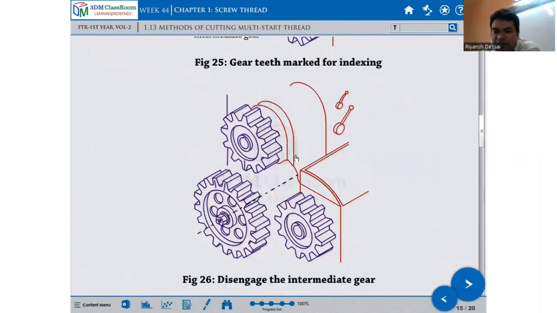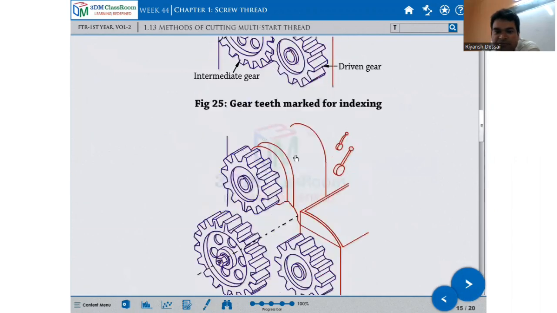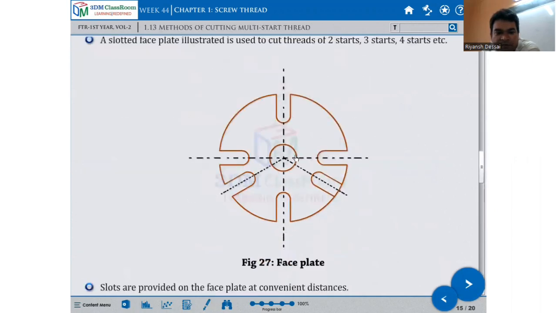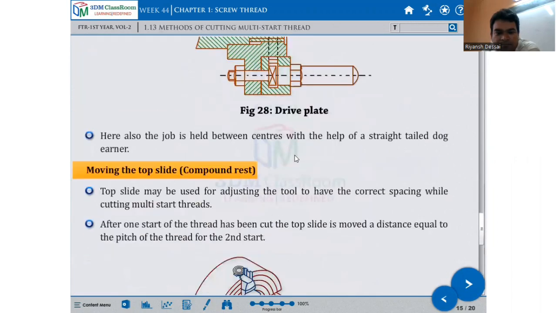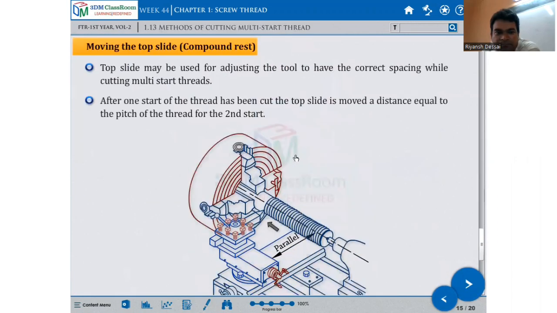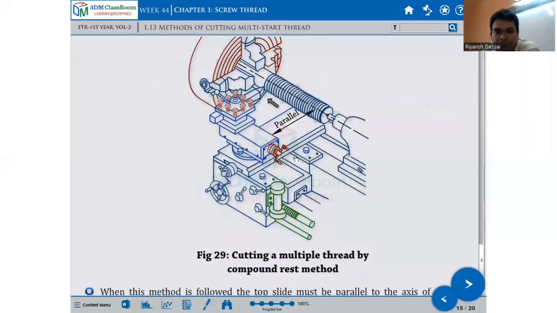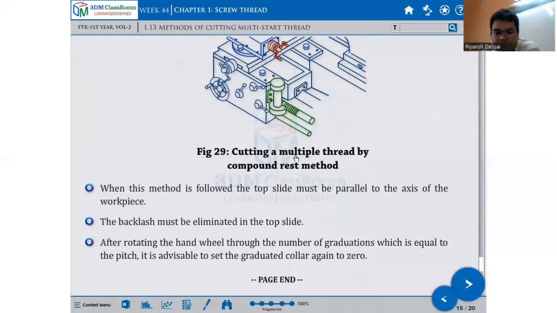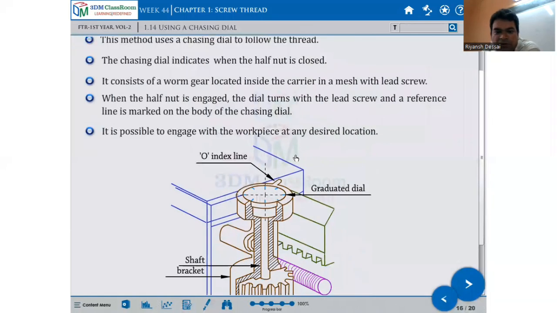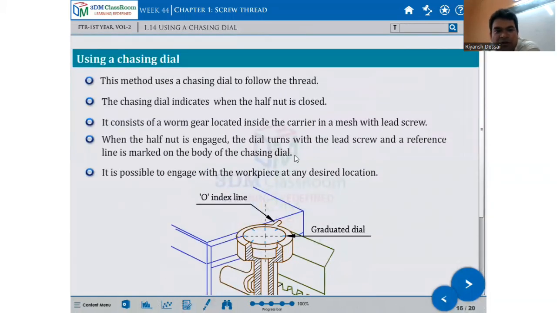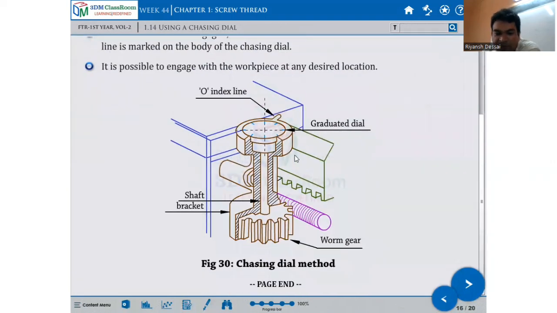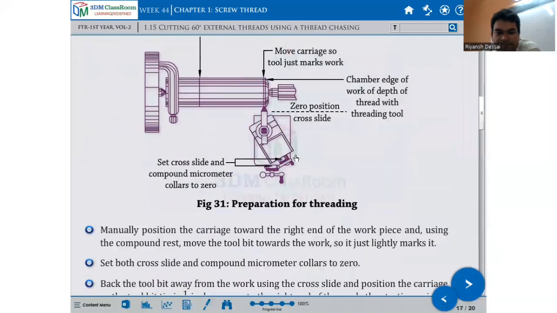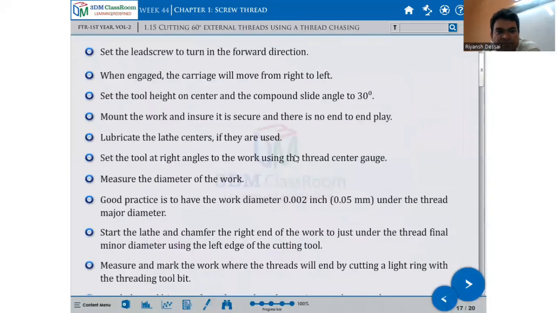So these are the thread cutting mechanisms on the lathe machine. Then using a chasing dial is another type of thread cutting operation. I will not go into this because this will take a lot of time.